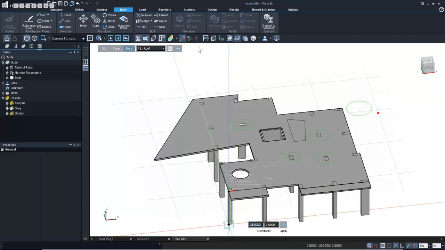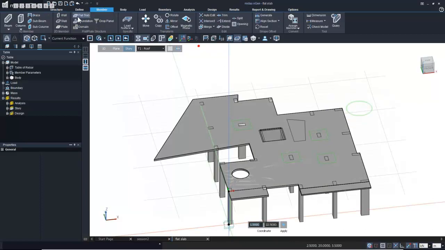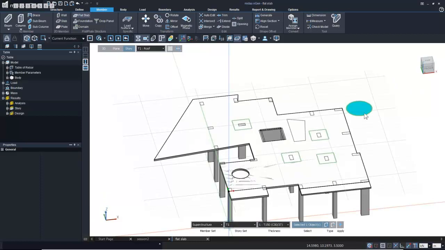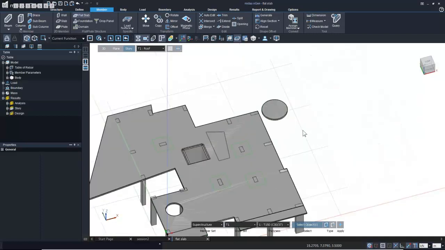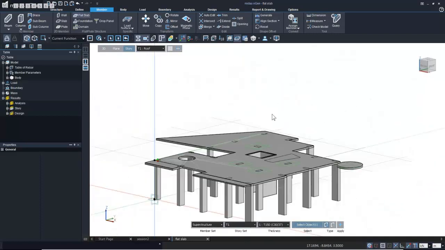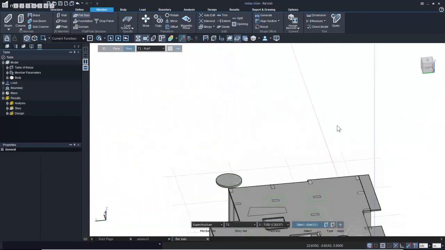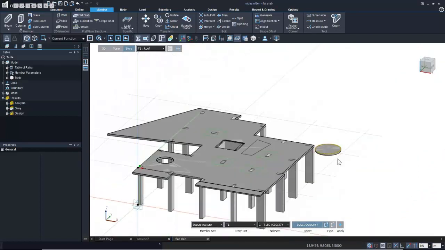So you have a circle now, and we'll go to the members and select a circular flat slab. I select this and click on apply. So we have our circular slab generated. The best way is to create a body and then utilize the periphery and make the flat slab of any shape.